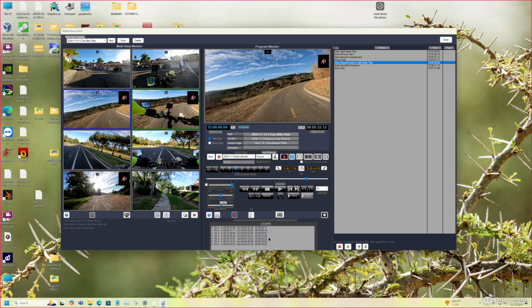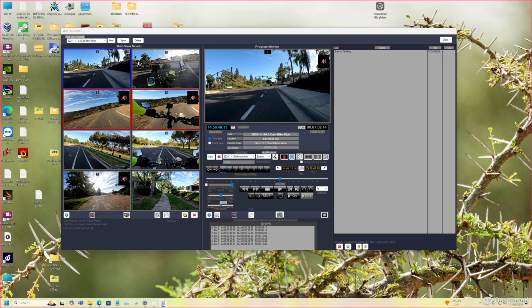So I could pick another video and then go ahead and now these were all in sync, but I could have alternated between this one and that one, between the two of them, or picked another video. Maybe it doesn't even have to be in sync. It can be just a B-roll or another part of the video. Like say, for example, I wanted to use a little bit of the beginning video here.